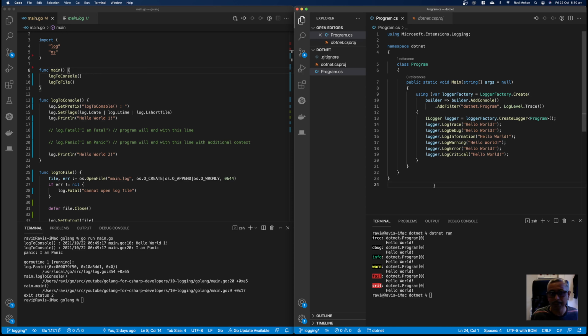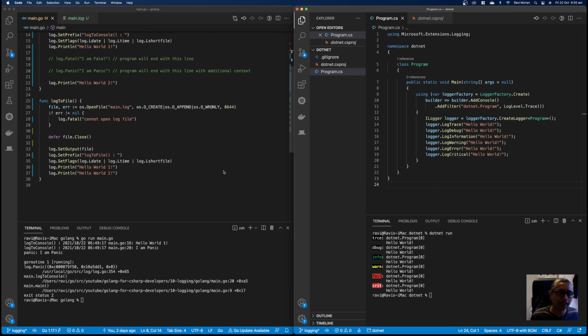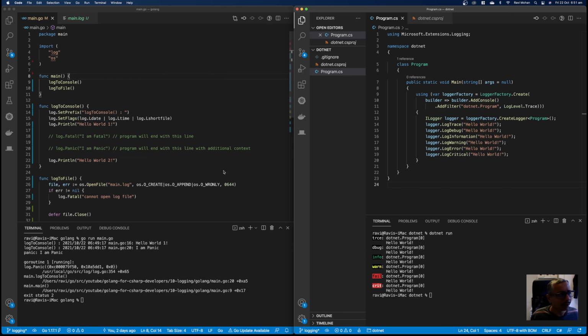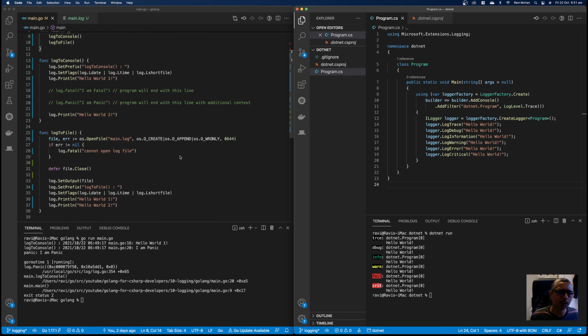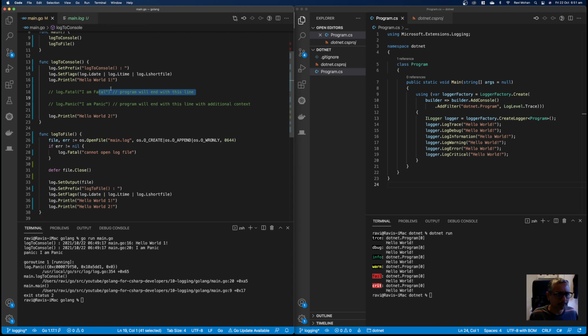We can log to a database, we can log to the cloud, etc. Similar to that, in Golang there are various popular packages available. Let's look at one particular package which is quite popular. So let's clean that up a bit.